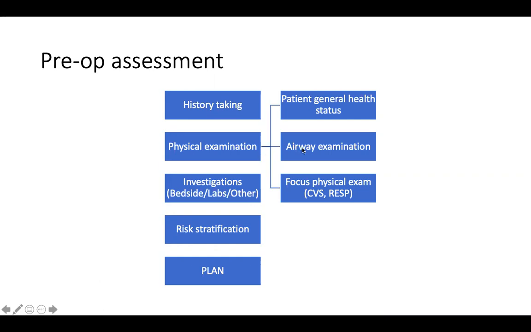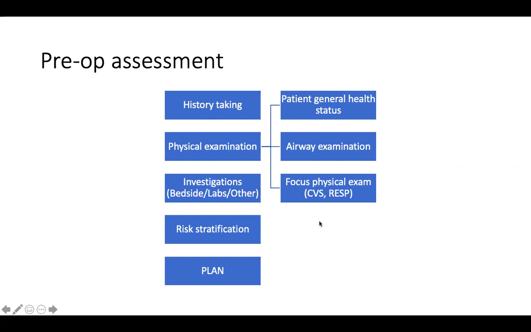And you focus also on the airway examination. As an anesthetist, your airway examination should focus on the difficulty or things that signify difficulty in masked ventilation, difficulty in laryngoscopy, difficulty in front of neck access. Those are the things that you should look at. And when you find those things, you should think of how can you make managing this airway easier. And you must think ahead, because planning will help you to mitigate failure in the perioperative setting.